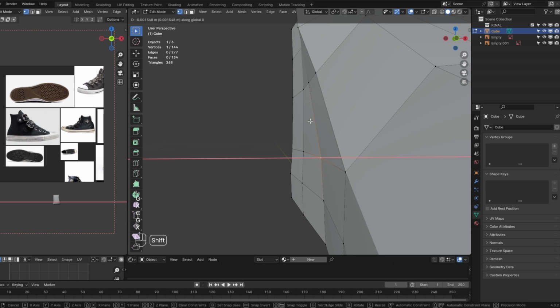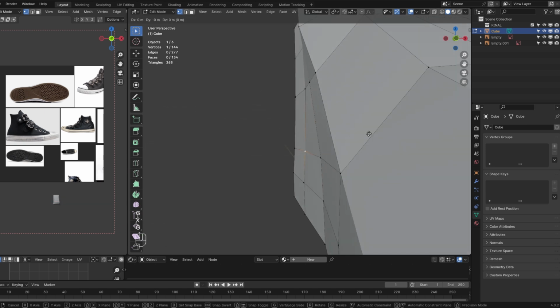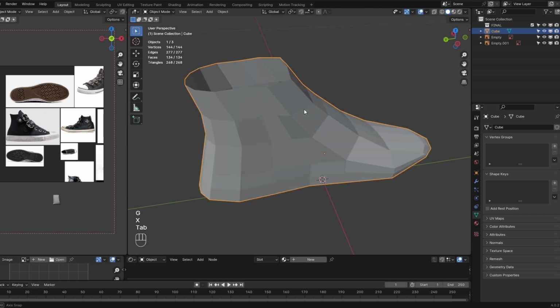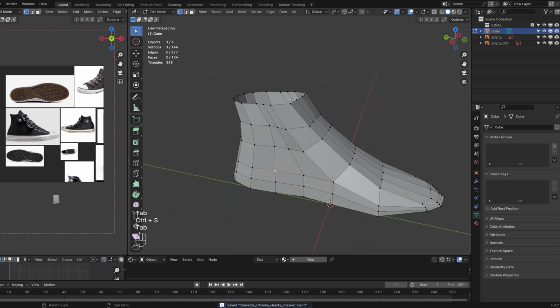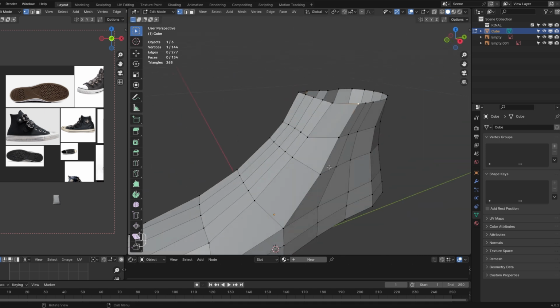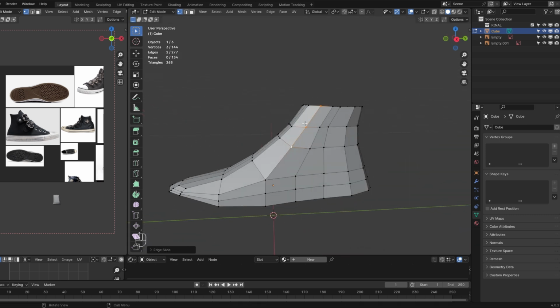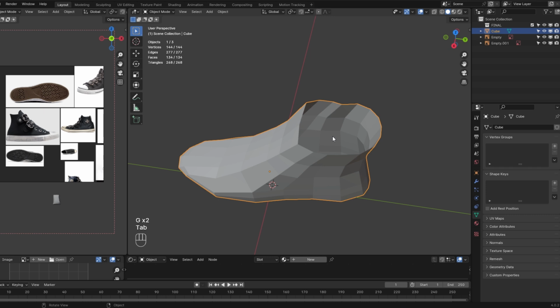It's on almost every shoe and sneaker, and it's really important to get right. Now I'm going to move this one a bit right here. By hitting G 2 times, we can move it along the other vertices or edges. Yes, we can cut it like this a bit.